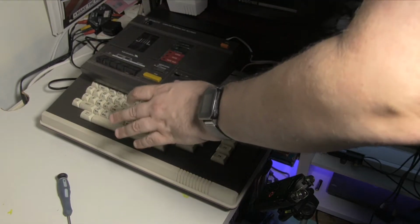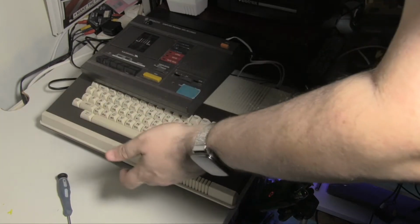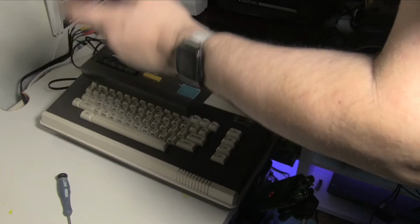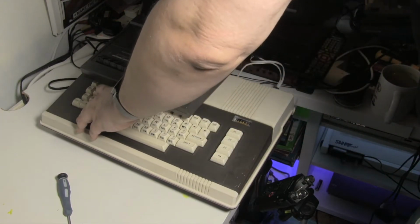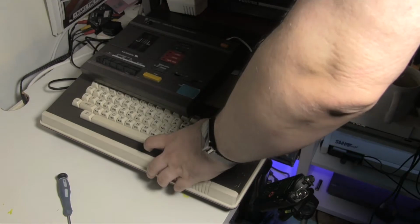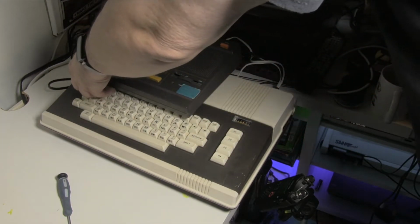So each one's got its own little identifier, and if you don't know it, you can't load the game. And normally they're only put on the cassette inlay or on the cassette itself, so it's quite tricky to find out to load these games up. But for this one, we know it is just A. So we can push A and do return. Now that's waiting for us to load. So we push play on this.